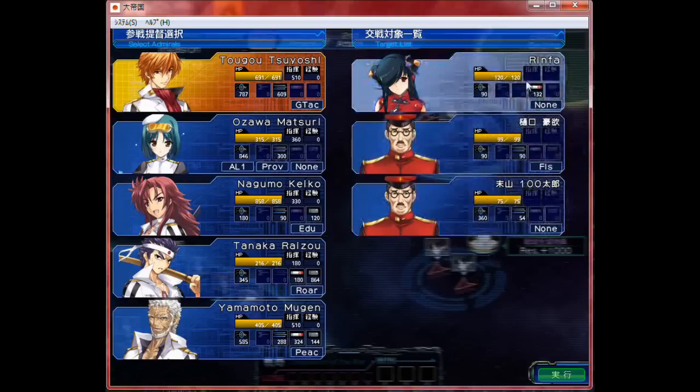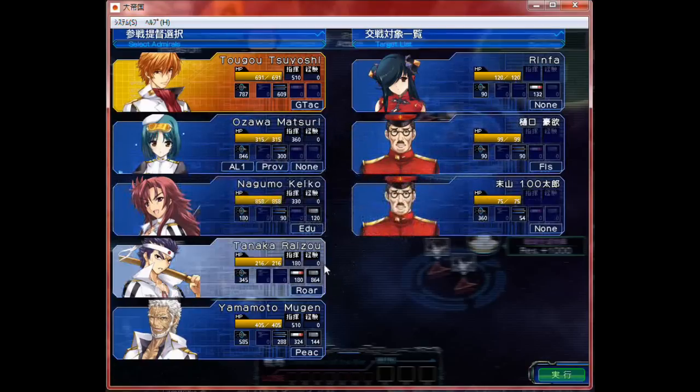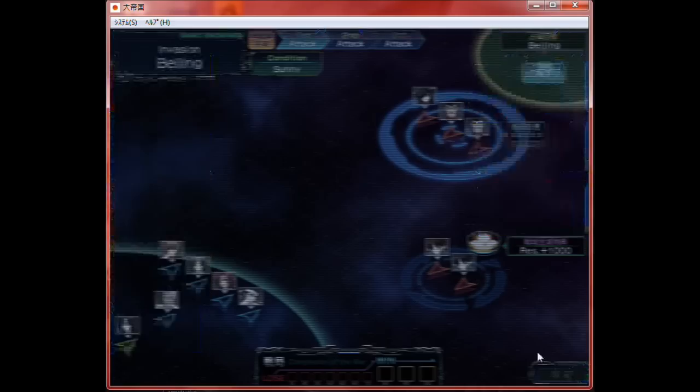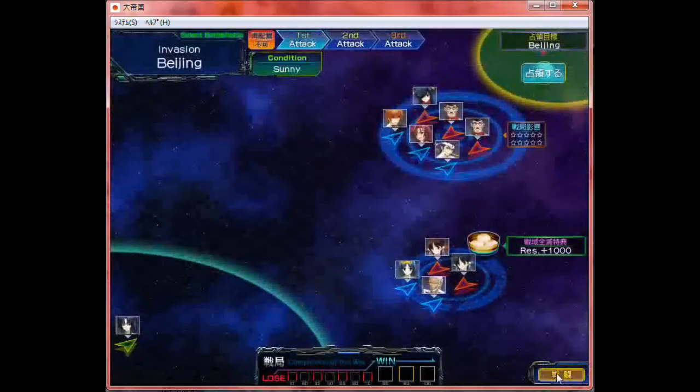They're not very strong, understandably so. Partly it's due to the fact that my commanders are very strong as well, stronger than they should be. So let's see. We'll send Nagumo Keiko over there. And we'll probably send Tanaka Raizo over there too. So we'll see what that does. And we'll just send these two over here as well.